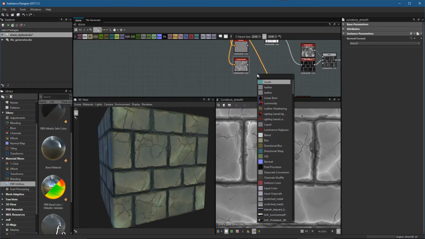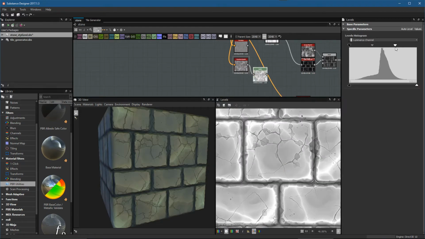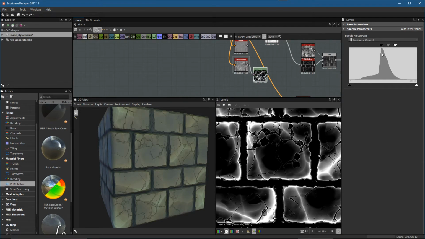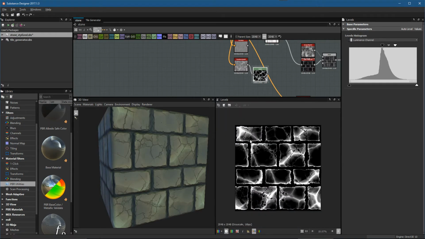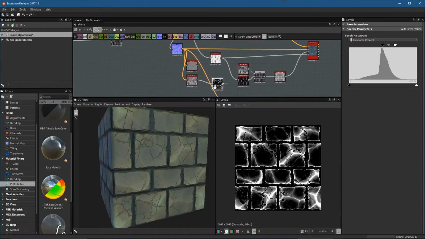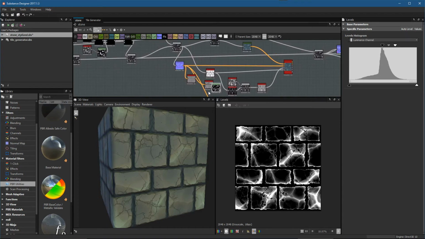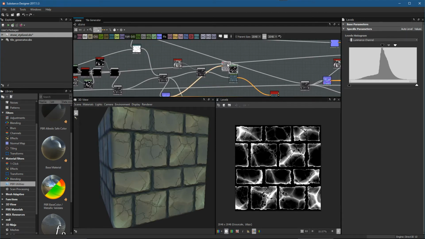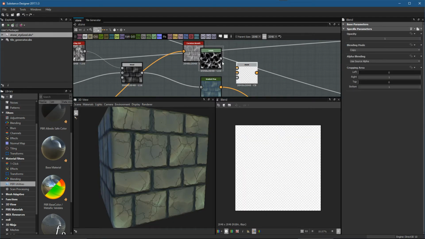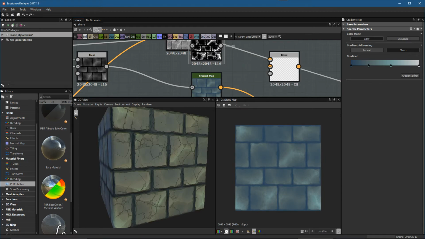Then I think what I might do is run a levels here and just play around with this levels. Maybe try something like this. Okay, so now we have this levels here. This is a grayscale map, so I'm going to end up using this with my color. So let's grab these two nodes and move them up here so we can see what we're doing. In order for me to blend these two together, we've got two different data types. We've got gray and color. So we need to convert this to color.